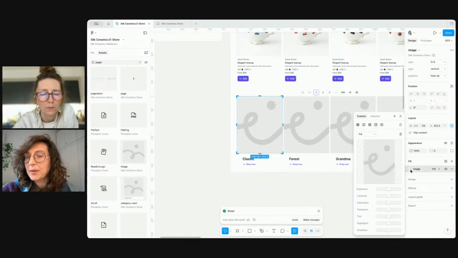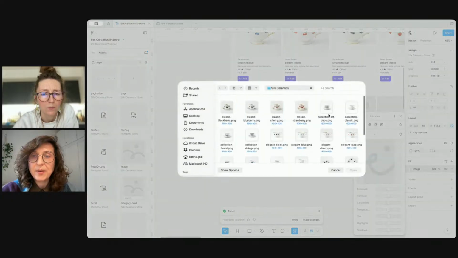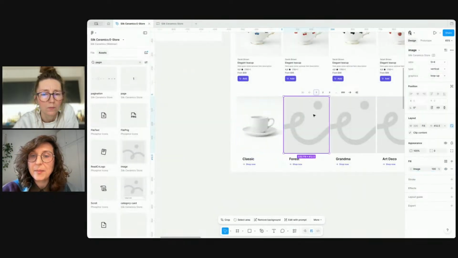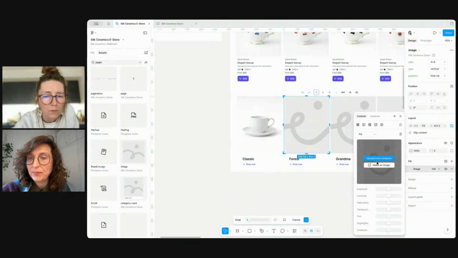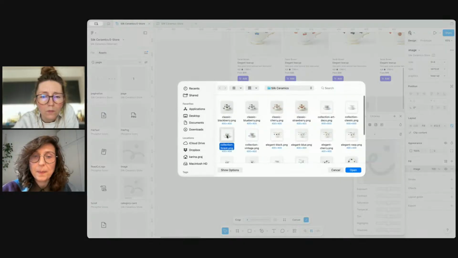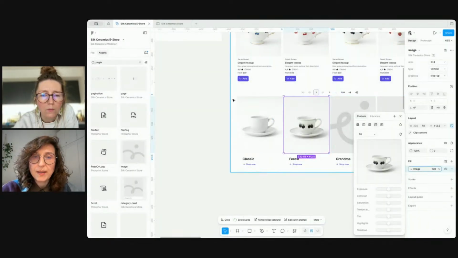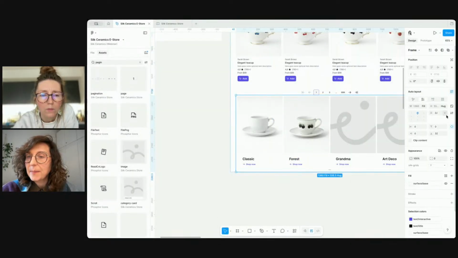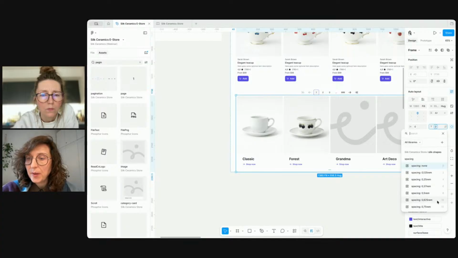And then I could replace them with images as I please. Adjusting also the spacing. So maybe this needs a little bit more.